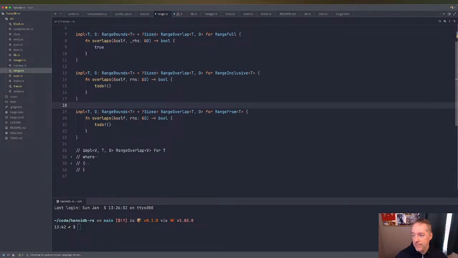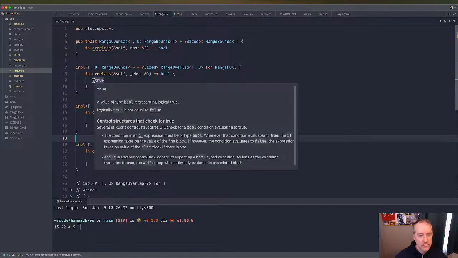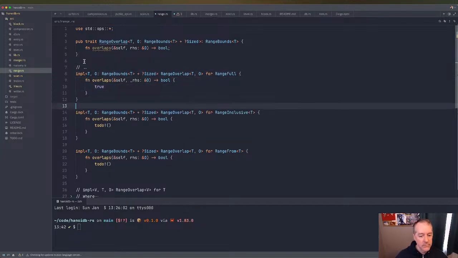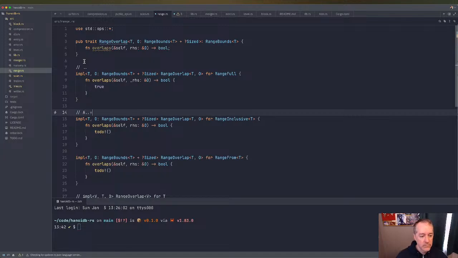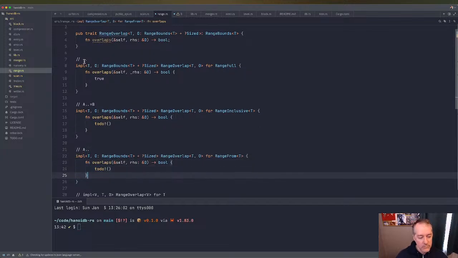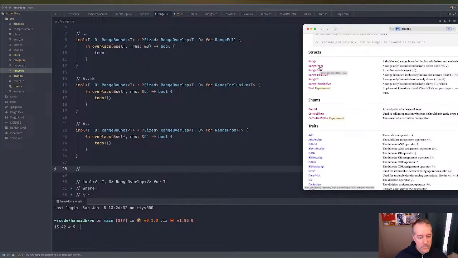Okay, RangeFrom, and then we've got that. We need Range.